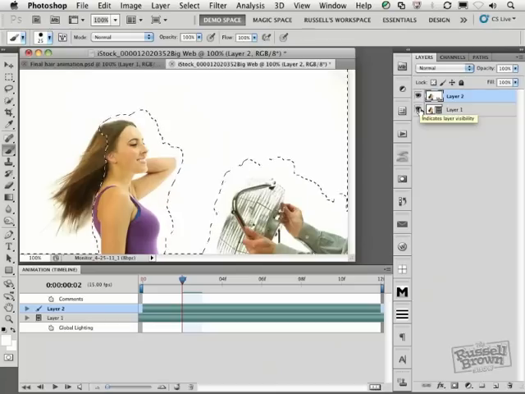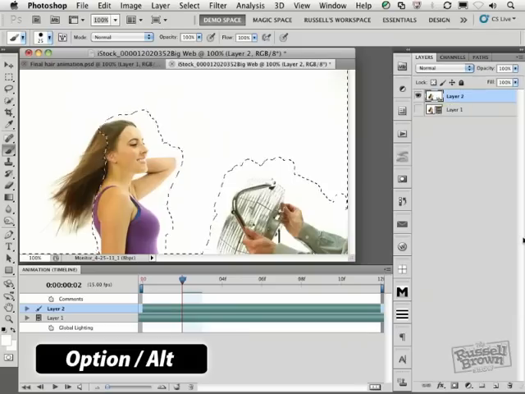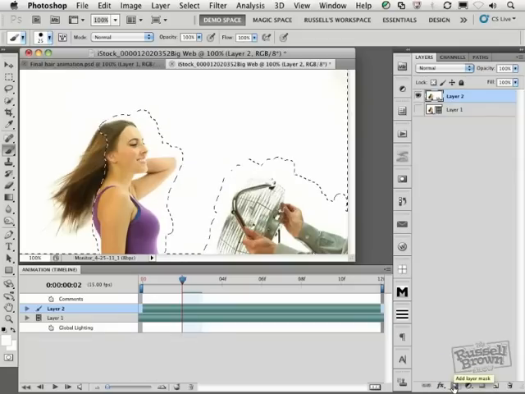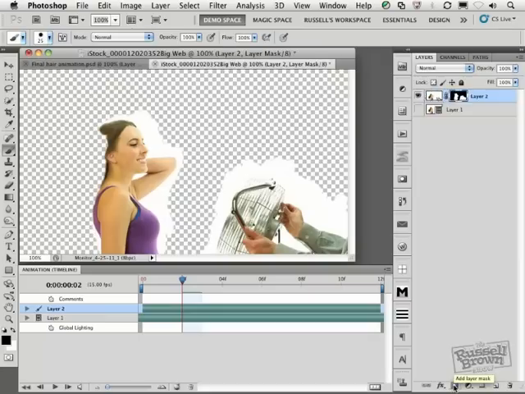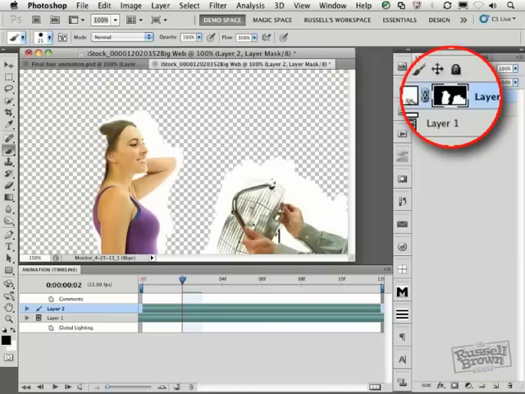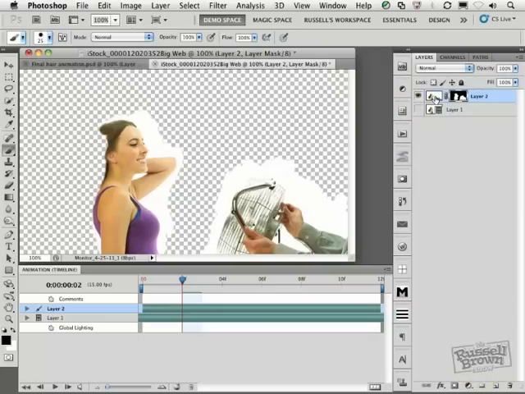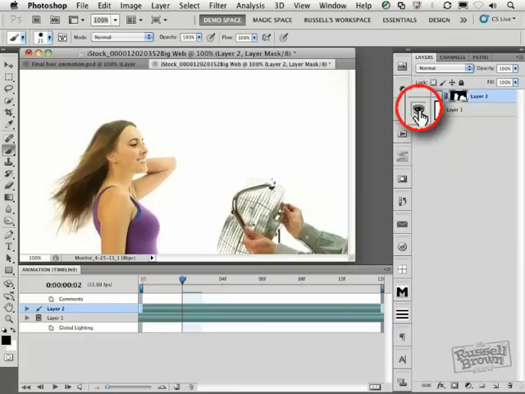I'm going to turn off the visibility of my video layer, but I have my frozen layer selected. I'm going to hold down my Option key on the Macintosh or my Alt key on the PC. Then I'm going to hover over this icon to add a layer mask. Watch what happens. Click. By doing so, I'm isolating my frozen areas against this transparent background. And now if we turn on the visibility of our video, it then merges the two together.